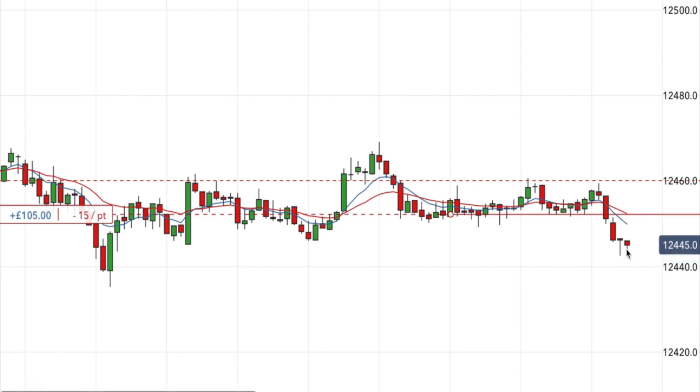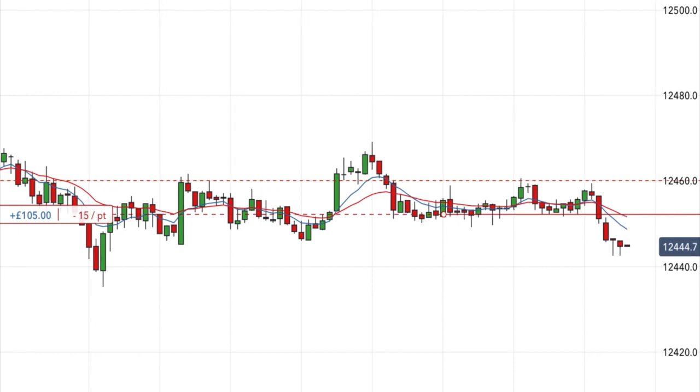Just getting rejection on these candlesticks here. Rejection, rejection. Nothing to worry about at this point in time though. Market's still going down. Just at about 1-to-1 reward to risk now. Risk being entry point to protective stop, reward being where we are now.